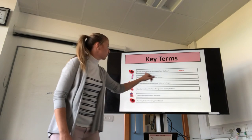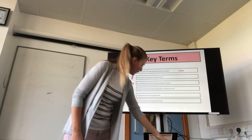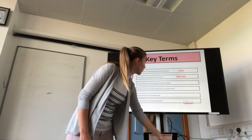Oh, sorry. This was arteries, but it doesn't necessarily have to be the aorta because it could be the pulmonary artery.